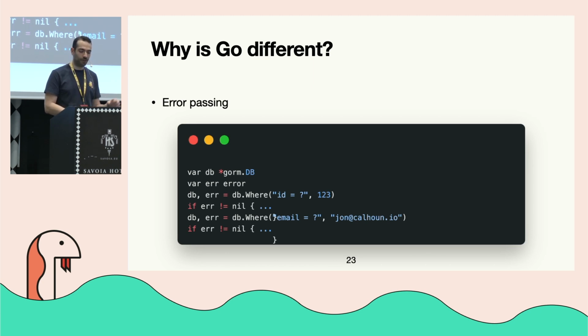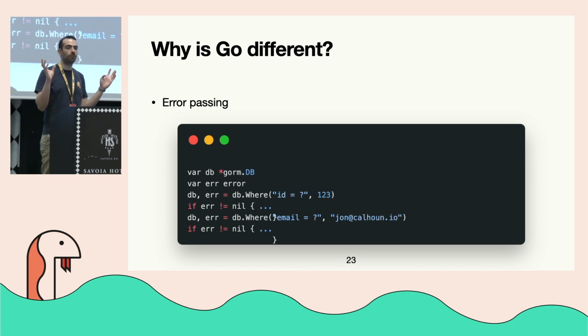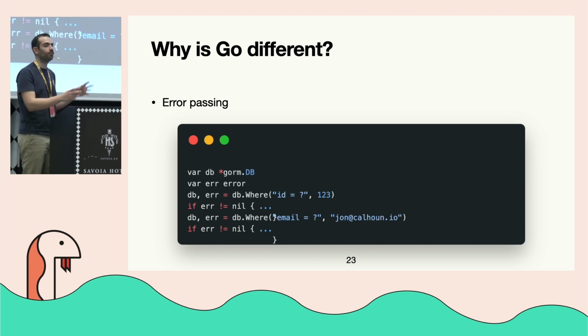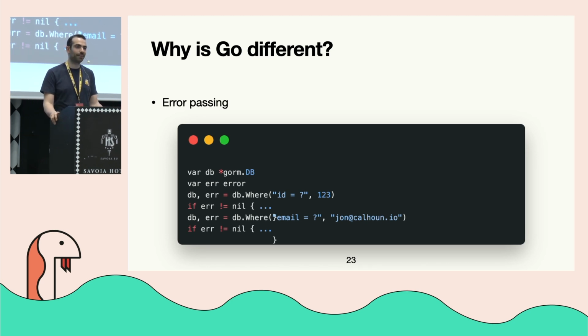And yeah, going back to the subject at hand, error passing in Go. It's a bit different than what you're used to in Python or Java, for example, or other languages where you simply throw an error. In Golang, you have to return the errors and then manually handle them. This is one of the decisions that were made in a very dictatorial manner, but I think a lot of things require that kind of decision making. And it makes Go a bit special. It's not the only language to do this, but it's well known for it.